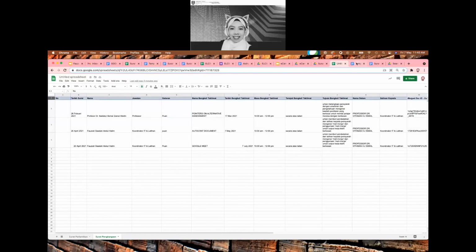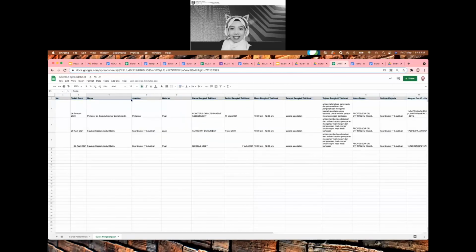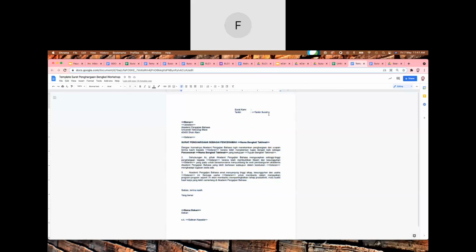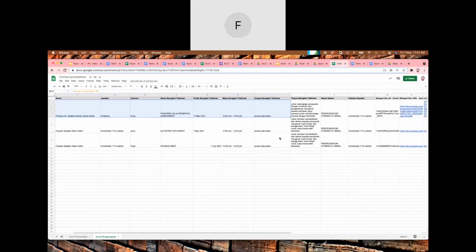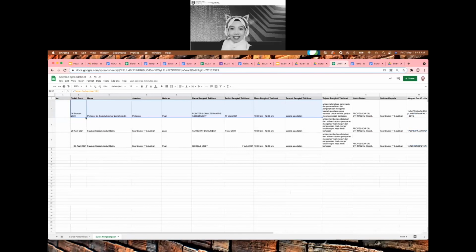Alright. So, your template ni nanti, you buat template dulu, and then baru you letak di sini apa data yang you nak letak, supaya data-data kat sini nak merge, jadikan this. So memudahkan kerja lah. Alright. So ini selalu copy paste je kan. Itulah sebab buat surat-surat yang different, copy paste tukar nama, tukar venue. Boleh tak ada masalah, tapi bila kita copy paste tu kita tak ada data kita sendiri.